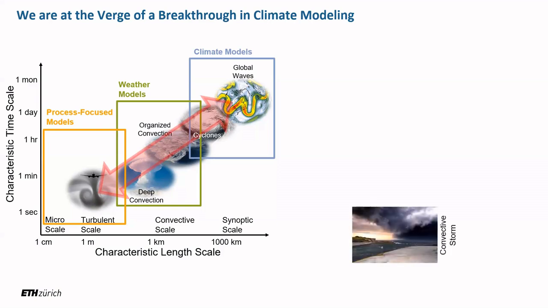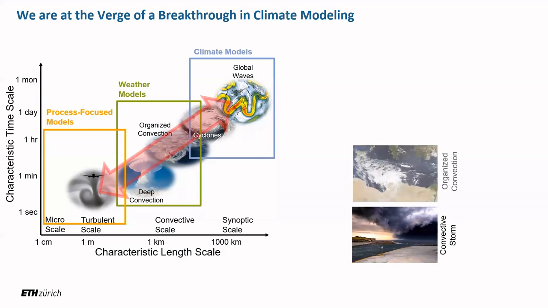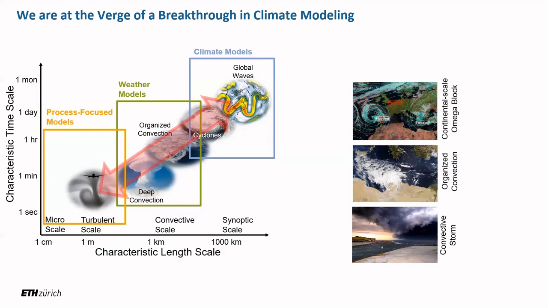So let me give you a simple example. Let's imagine you're standing at the ocean, you're looking out on the sea, and you see this black cloud coming towards you. There's a forecast for extreme rainfall happening. This small scale storm is part of a bigger system that you can see here. We can classify this as a mesoscale convective system. So clouds are organizing on larger scales, and this is even a part of a larger scale weather pattern that we observed in 2023, where you can see this omega block.